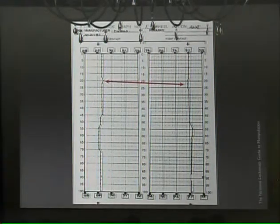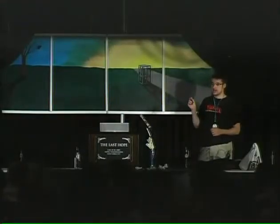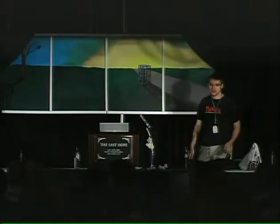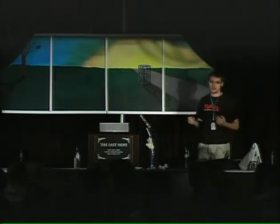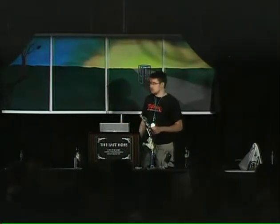Exactly how this works is a matter of practice. Depending on the lock, every couple of numbers you take your reading, then plot it on graph paper and look for where there's probably a gate. Then you go back and do it again — dialing every two numbers, you figure out there might be a gate here, and then verify that it's actually gate-shaped, because if it's not, it's probably a manufacturing error. The last thing you want is to waste 15 or 20 minutes trying to dial test combinations only to find you just found a flaw on the wheels. What you do is go back and check every half number for that particular range to confirm this aberration is in fact gate-shaped.